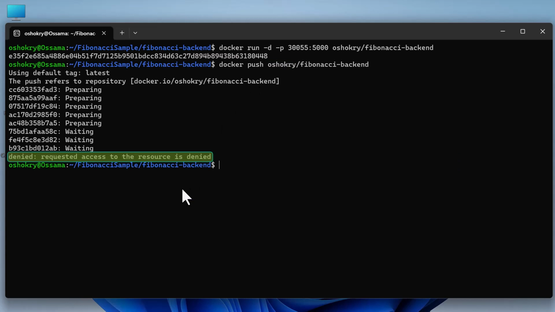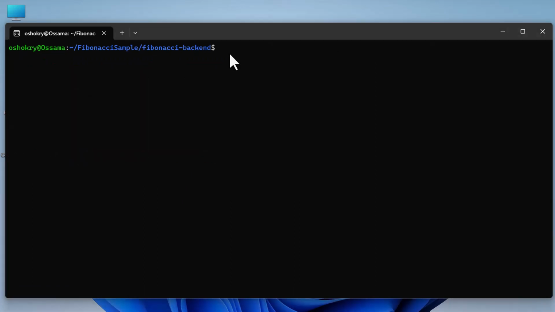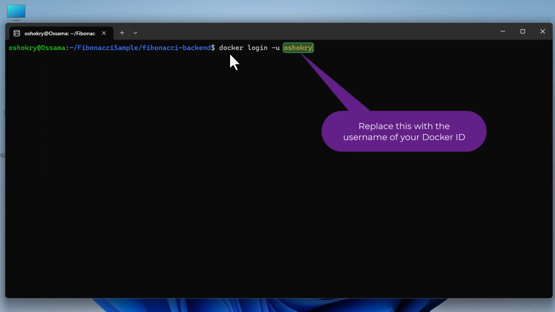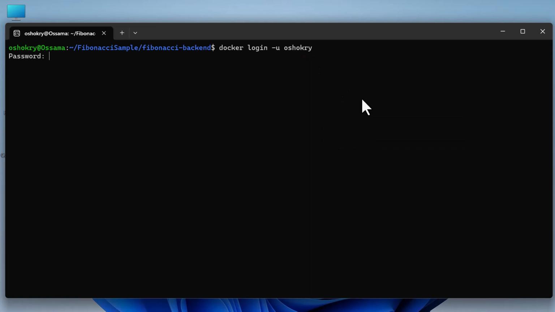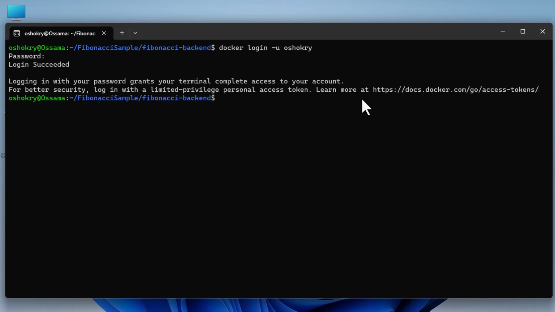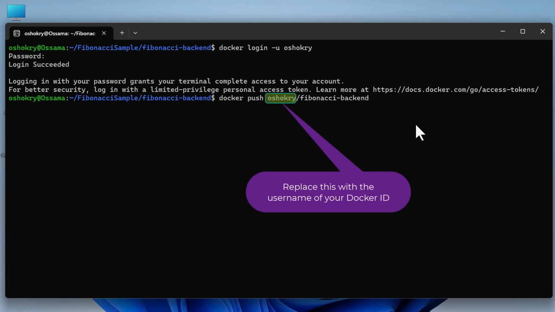If you get this denied error, this means you need to log into DockerHub first using this command. Repeat the command to push the image again. It will pass this time.